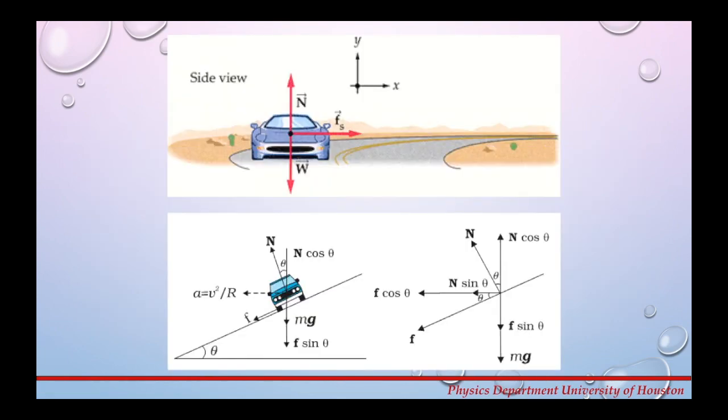Now let's take a look at everyday examples. When you drive a car around a curve that's not banked there is a force that will keep you on the road and that force is a centripetal force and this force is due to a static friction between the road and the tires.